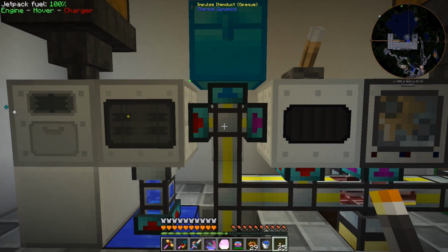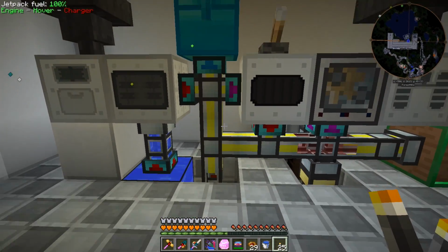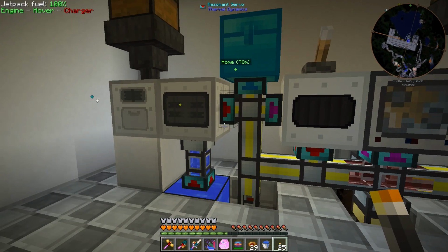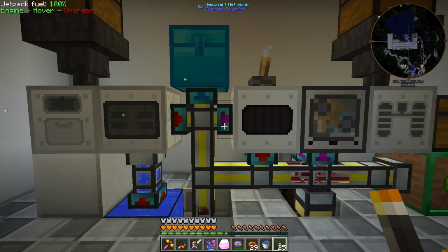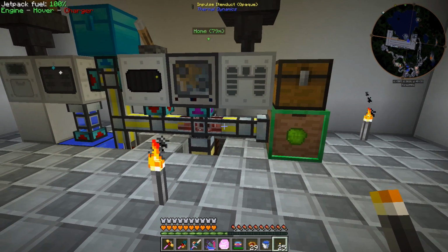I did upgrade all the pipes to the impulse and then the ones that are opaque. So yeah, if we're doing a lot of processing, it won't cause any rendering issues or whatever. All the filters, the retrievers, and the servos have all been upgraded to the resonant versions. And everything else should be pretty much the same.